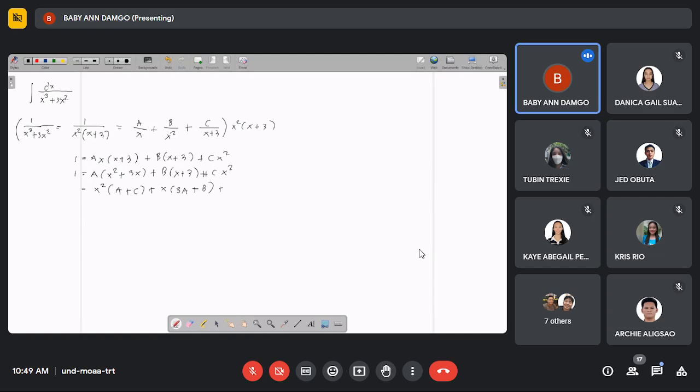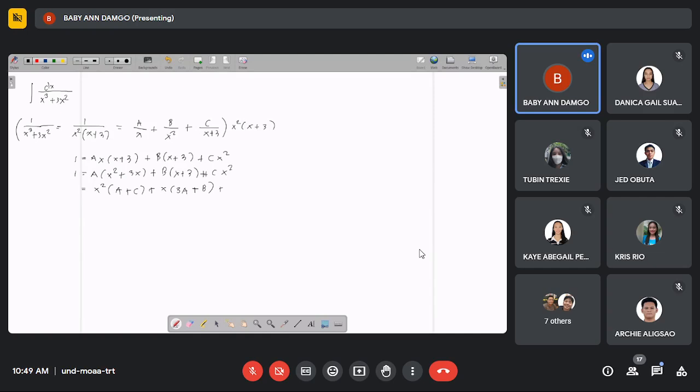Next, we will use b. So we have 3a plus b, so 3a is equal to negative b. So a is negative 1/3 b. Okay, so multiply both sides by 1/3. So we have negative 1/3 times the value of b, which is 1/3. So we have negative 1 over 9.